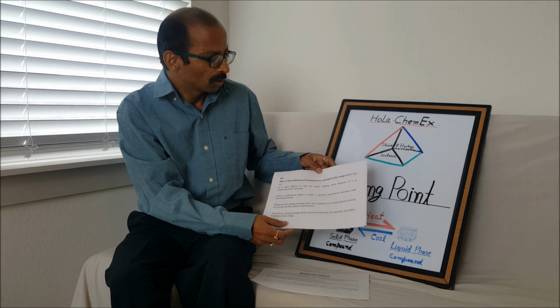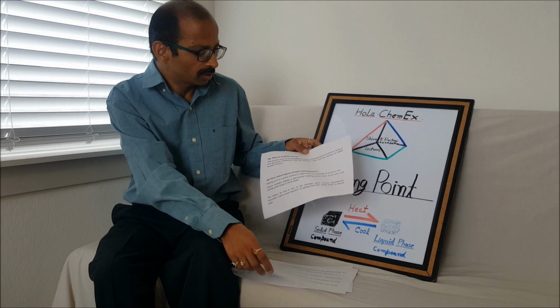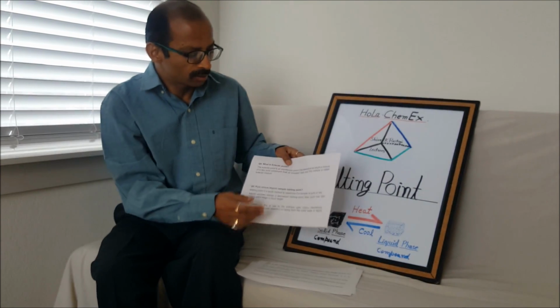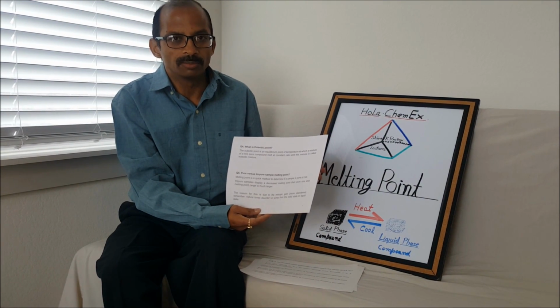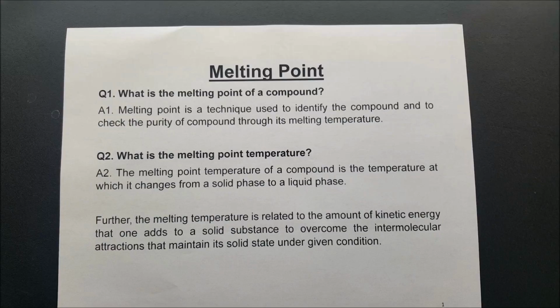So let's talk about what the melting point is and why we use it in organic chemistry experiments, and how we report the melting point temperature of an organic compound. Usually we report it in a range, so why do we need to report a range? Next is what is the eutectic point, and how a pure substance or pure compound melts versus an impure compound. So what is the difference between the pure compound melting point and the impure compound melting point? Let's talk about some more detail.